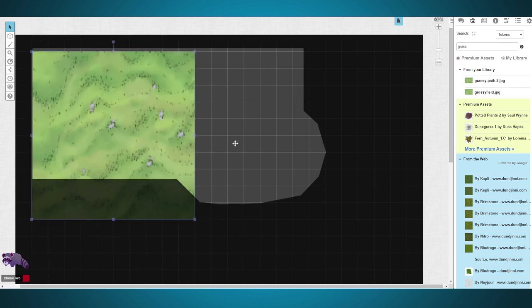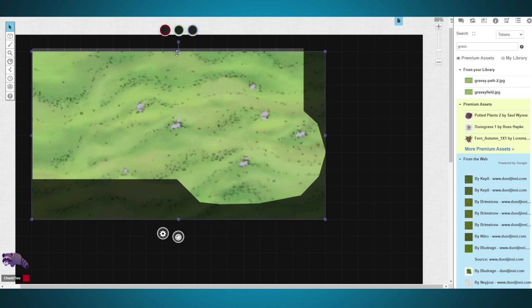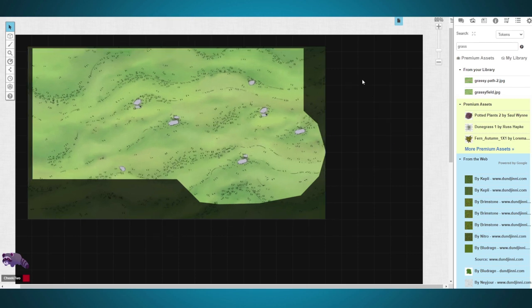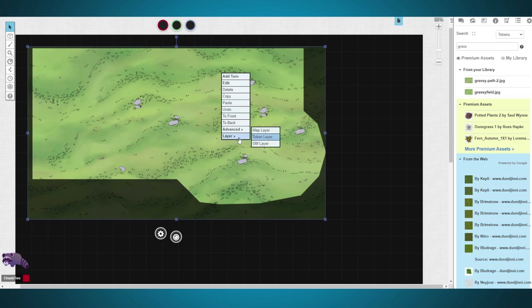So, you make your map, drag out your grass patch. Again, people can only see what's in this little section. So you can hide all your little tokens off this side, all your goblins that you're going to drag in. As DM, you can also right-click, go through all this stuff, delete it, copy, paste it, move it forward or backwards. This is a map sync thing, so you want to throw it to the map layer.